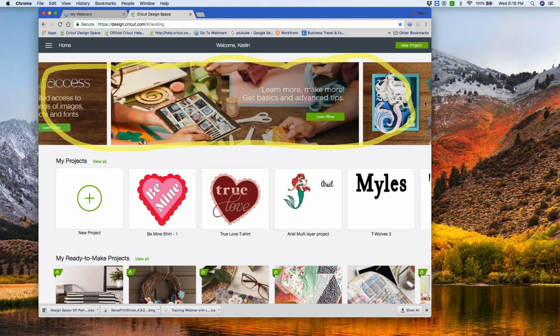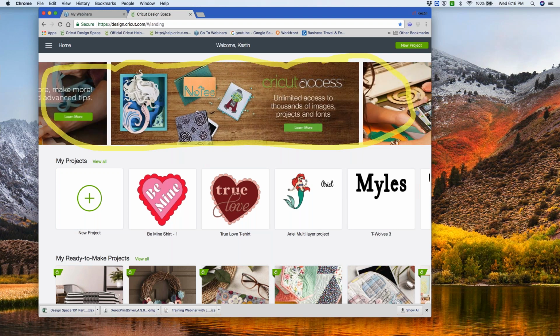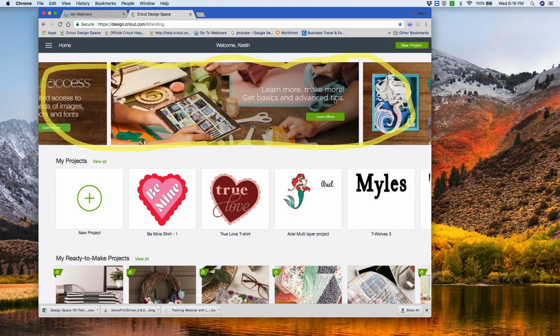If we have any updates, we would post them here. Or, for example, this one right here that's on my screen is talking about, do you want to learn some more on certain things? And it would take you to learn.cricut.com. Maybe you want to know a little bit about Cricut Access, so you can have access to more fonts, more images, more projects.